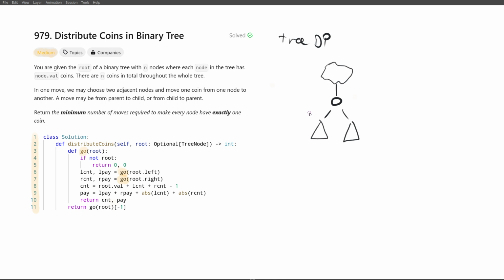Are you able to prove the fact that it will never be that in the optimal solution some coins will, for example, flow here upwards and also downwards? That proof is very simple, because if some coins flow up and some coins flow down, then we could instead just not make the coins that flow up. The same number of coins flowing down we could also stop from going down. And now we would have fewer number of moves, and those coins would be exactly where they should be, right? Because in this case we're essentially exchanging identical coins between those two neighboring vertices.